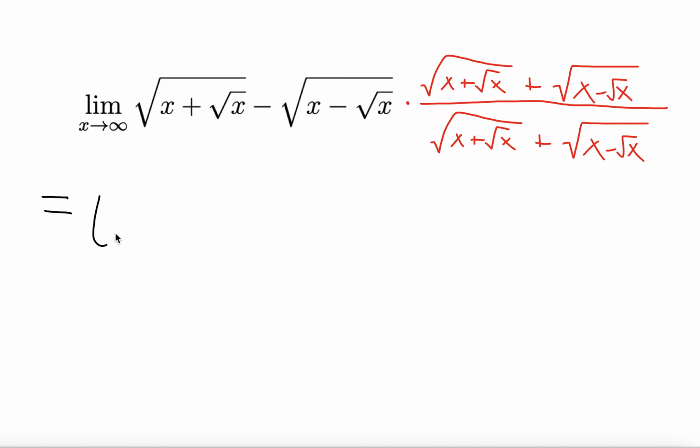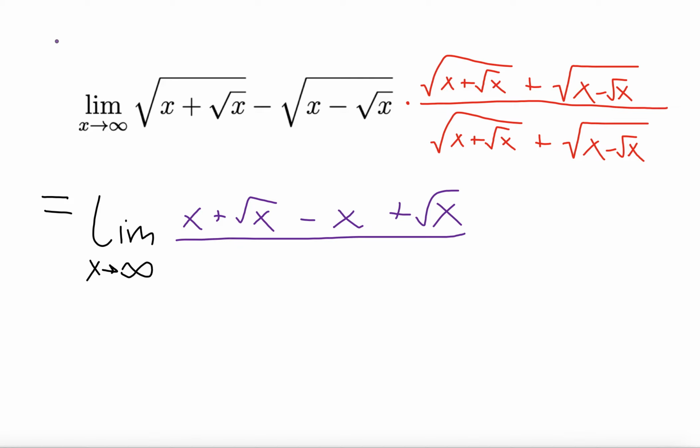So we get the limit as x goes to infinity. And remember that if it just has infinity without a sign, by convention it means positive infinity. So again, these become this term plus times this term minus this term times this term. So the roots really fall out as a square. So we get x plus root x minus, and now be careful to factor the negative 1 in. So you have minus x, and since you have a negative root x here, take that negative 1 and put it in, so you have plus root x. And we divide that by the original denominator. So we're going to put that in like that.